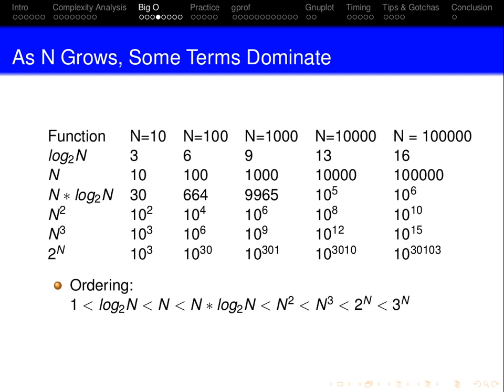In actuality, when you have something that's exponential, like 2 to the n or 3 to the n, we usually call that problem intractable. It will not be done. Given any input, like even 100, 10 to the 30th, it's not going to happen in your lifetime. Basically, hopefully you can see there's an ordering here. If your program takes O of 1, that's awesome. But probably anything's going to take longer. So you have log n, which is slower, then n, which is slower, n log n is slower, n squared is even slower, n cubed is even slower, and then of course 2 to the n, 3 to the n are even slower as well.